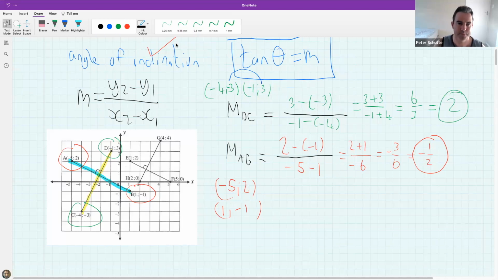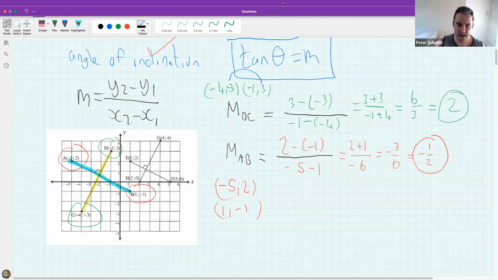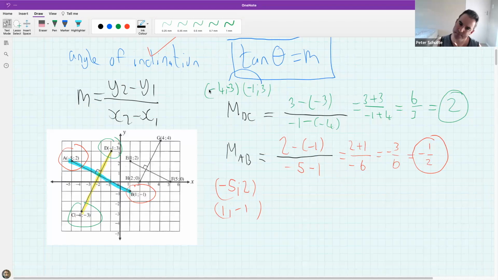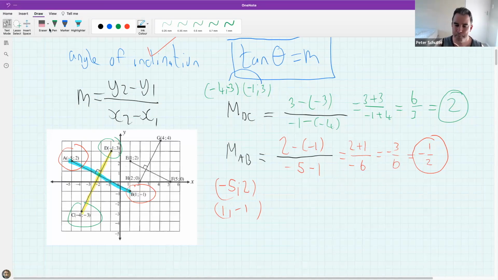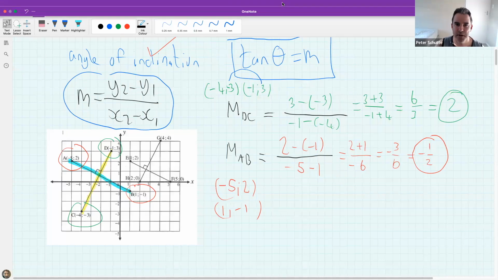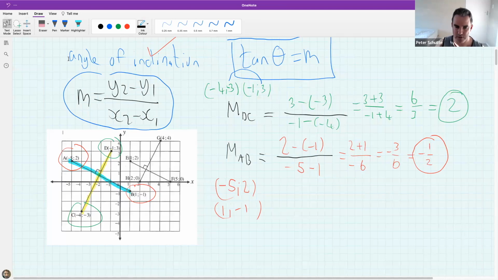Let's go to Sigma. Can we unmute Sigma? I see the hand is up there. Hi, Sigma, can you hear me? So we use tan theta is equal to m to find the angle of inclination. Yes, you do, but we're not doing that right now. Right now, all we are doing is finding the gradient of these lines. Okay, there's a bit of a bad line, so we're going to mute that for now. We'll come back to it maybe when the line is a bit better.